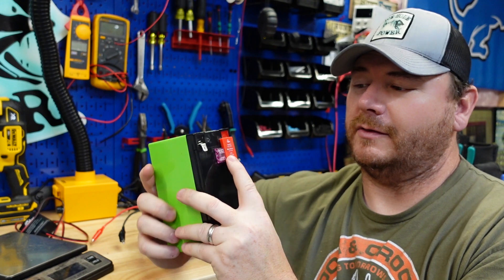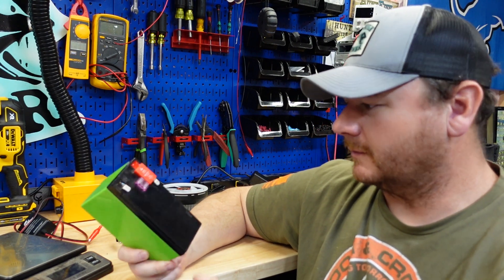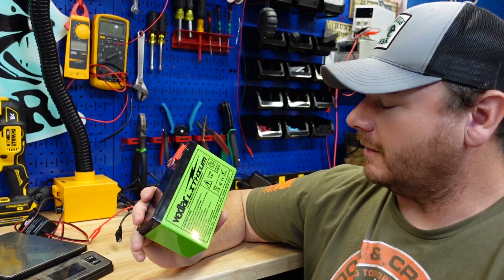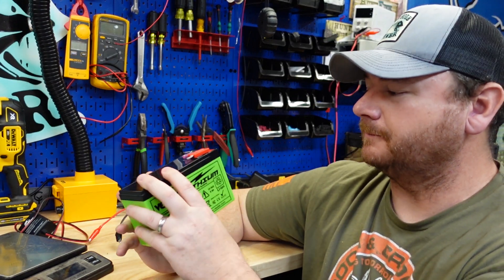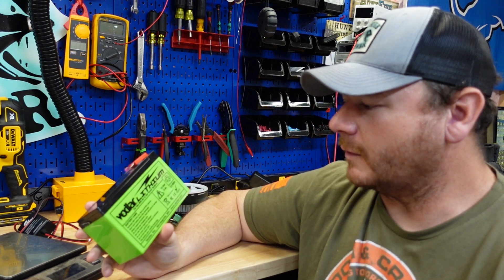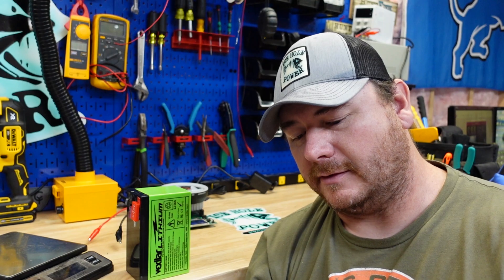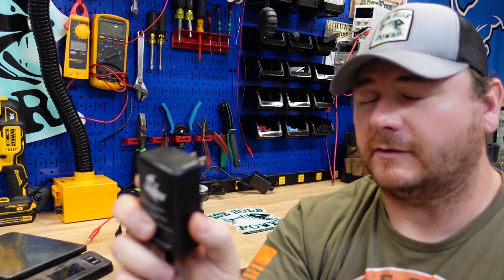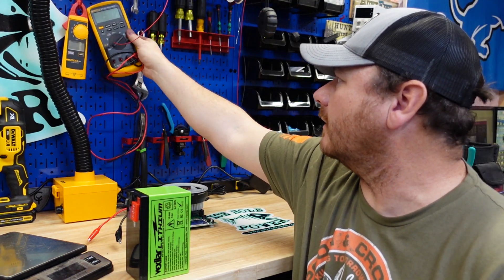You can't really find these anywhere else other than their website as far as I know. It has a 10 amp max draw — just a cool little feature on their battery. These batteries retail on their website for $80, which comes to $8.78 an amp hour. Not the cheapest one out there but not the most expensive either. They recommend you charge it with their charger, the V410, which is the same charger they use for their sealed lead acid batteries. It's a 1 amp charger at 13.5 volts.